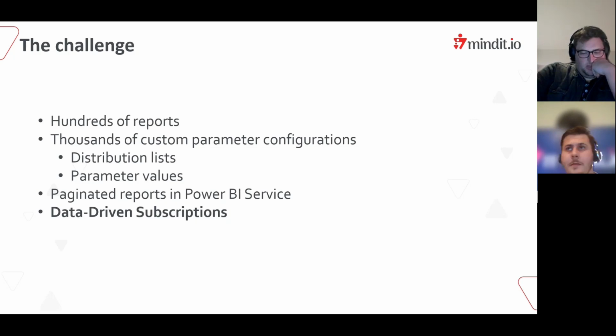What do you do if you have, I don't know, 10 departments to which you need to send those reports, let's say the sales report? Well, you can create 10 subscriptions that you need to manage, or you can leverage data-driven subscriptions, which allow you to use a data set, a result set containing different parameters that you use to configure the subscription.